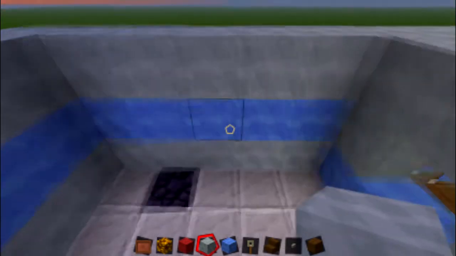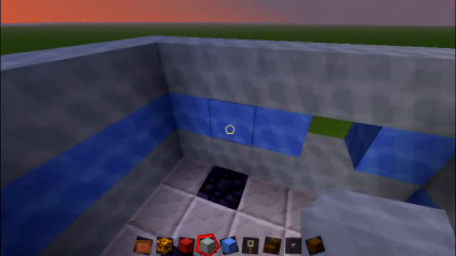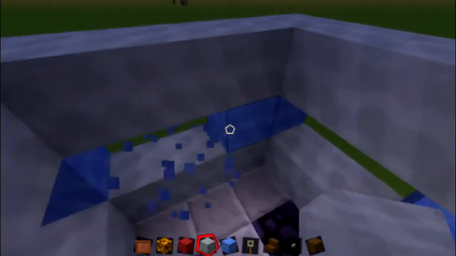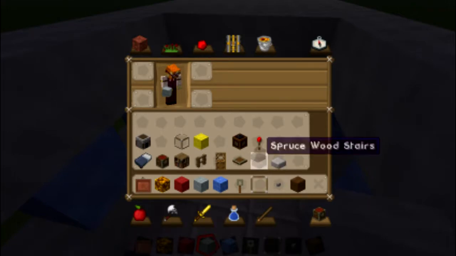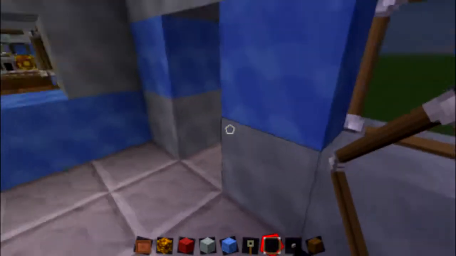So yeah, here we have our interior. And let's make some space for windows. We're going to have one right there, and then two here. Two here. Three in the back. Of course, you don't have to do it this way. You can do it whatever way you want. This is what I personally think looks best. Glass frames around the sides.